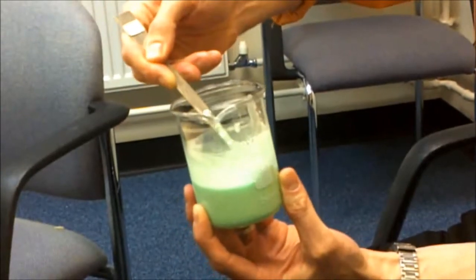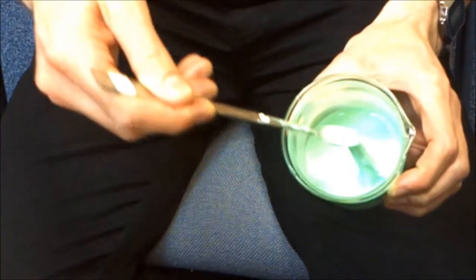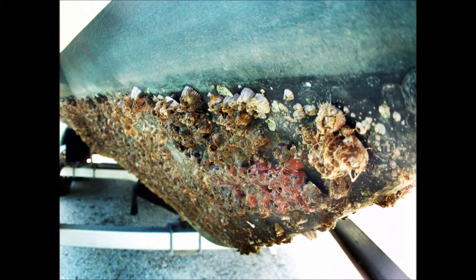If we want to know how to treat bacteria, whether it's on our own bodies or out in nature, we need to understand how to remove them from surfaces and how to break down that slime. In the marine field, biofilms cause problems on ships because they foul the hulls and cause increased drag, costing millions of pounds a year. In the mouth, biofilms cause tooth decay and gum disease. It was actually the marine group who found a really exciting new enzyme which seems to be able to get rid of biofilms.